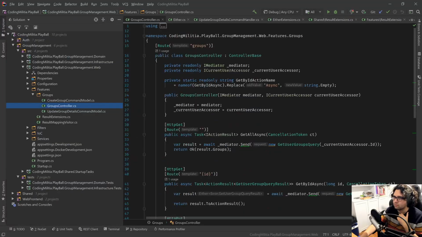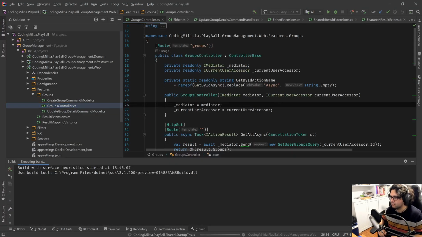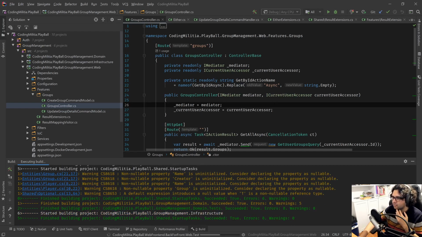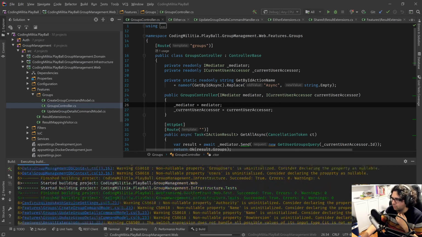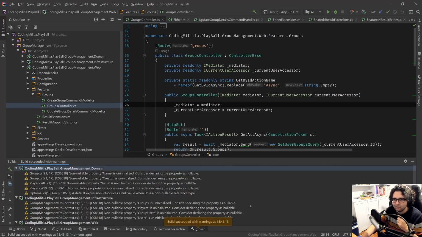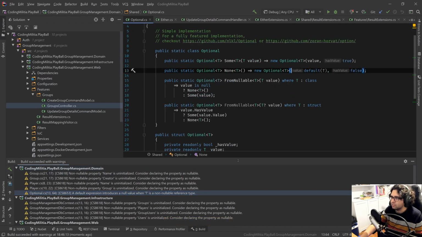So, okay, it's compiling. Fantastic. And a bunch of errors or warnings because I activated non-nullable reference types, but then I'm ignoring them, so not very useful. The default, this is different.